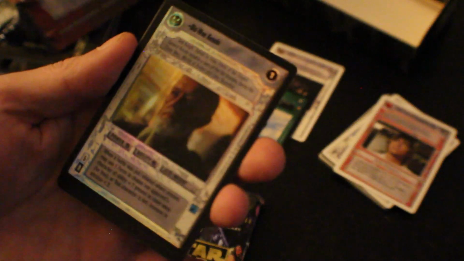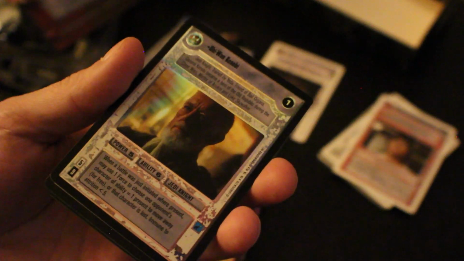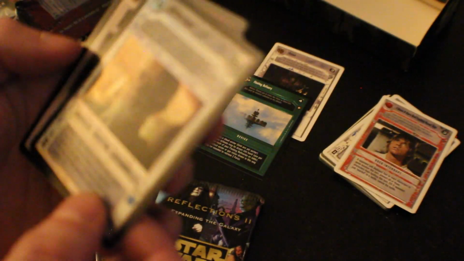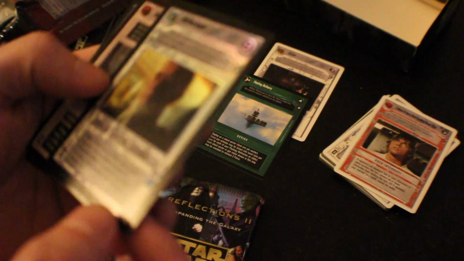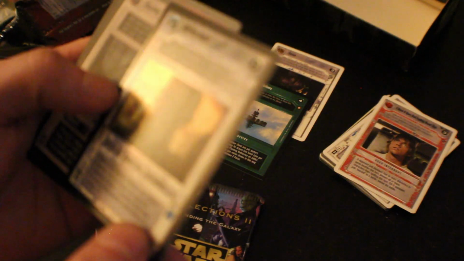Is that Obi-Wan? It's a foil Obi-Wan Kenobi. Oh my gosh, I have now pulled all the main characters from Premiere. This Obi-Wan Kenobi foiled. Wow, the centering is pretty dead center. I see no foil lines. I see, wow.